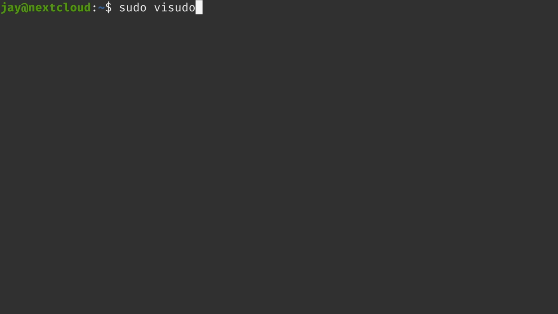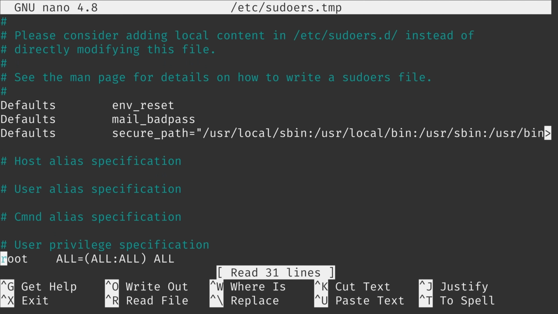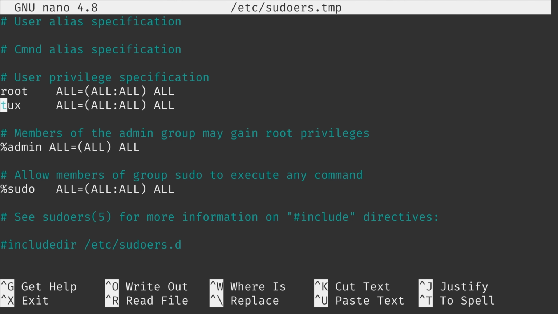But like I was alluding to earlier, we do want to be a bit more restrictive with sudo. Just because you can give someone access to everything doesn't really mean that's the best idea. So what I'll do is scroll all the way back down here, and let's restrict Tux to be able to do one specific thing. How do we do that? Well, I mentioned that ALL, at least the one at the end, is for command. That's the command or commands that the user is allowed to use with sudo. So what I'm going to do, at least in the case of Ubuntu and/or Debian, is change this to /usr/bin/apt. So let's save the file.